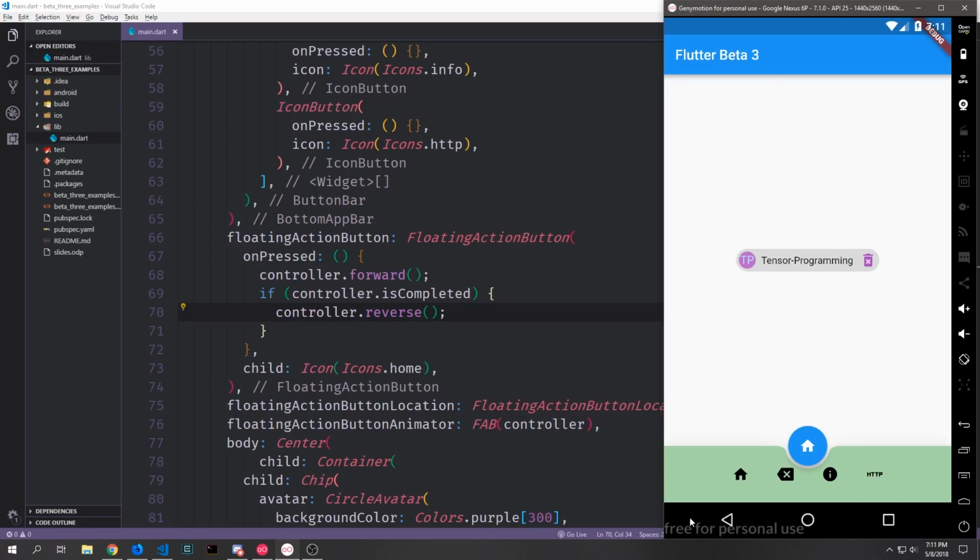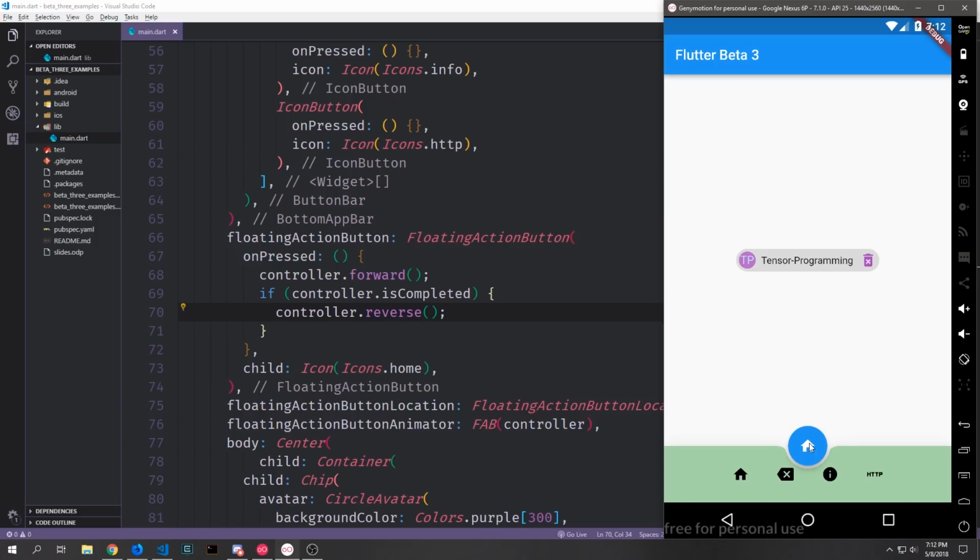Now let's open up our emulator. When I click on the fab, it will rotate, shrink down into nothing, and then start to come back up and rotate upwards. So it just kind of rotates down and then rotates up. When we click it the first time, it has a notch, and then when it comes back, the notch is removed. And when we click it the second time, it doesn't have the notch, and when it comes back, the notch gets added again.